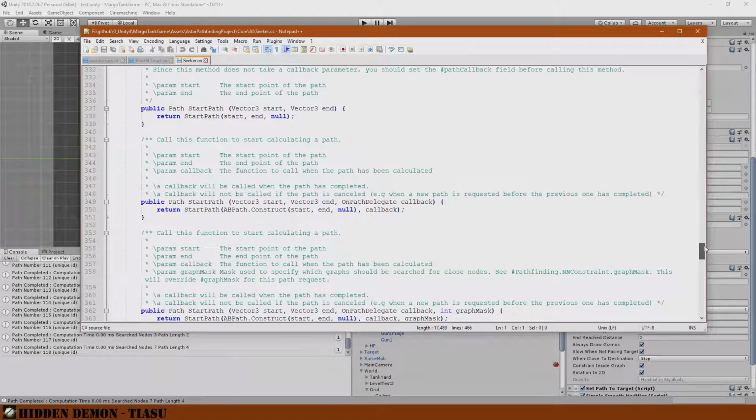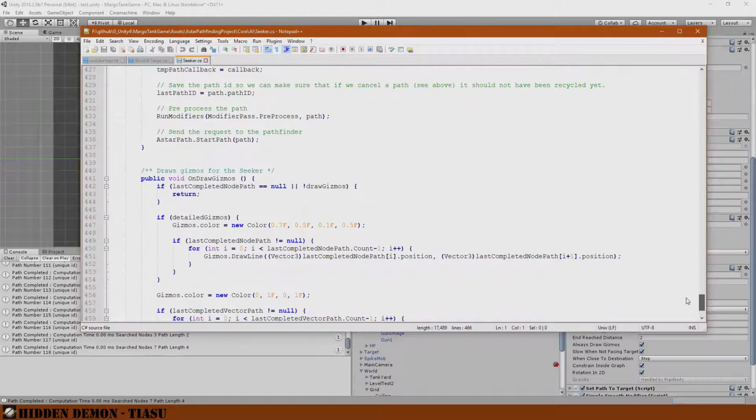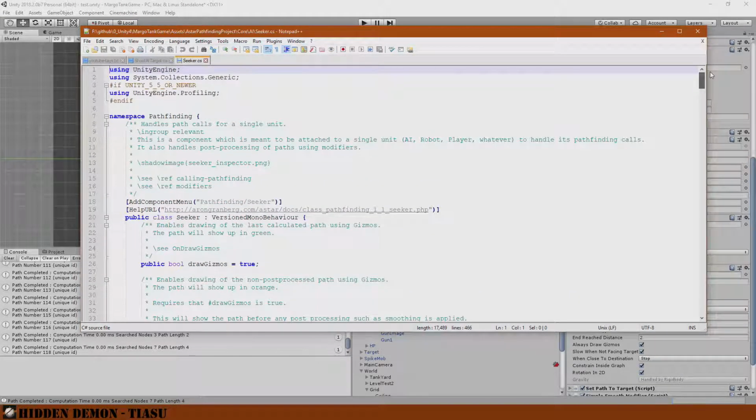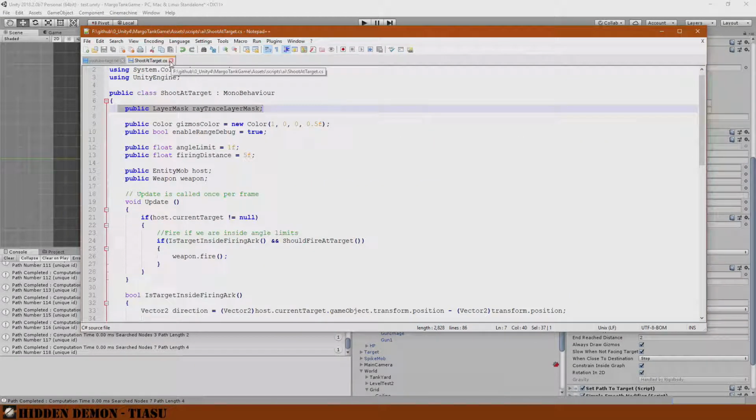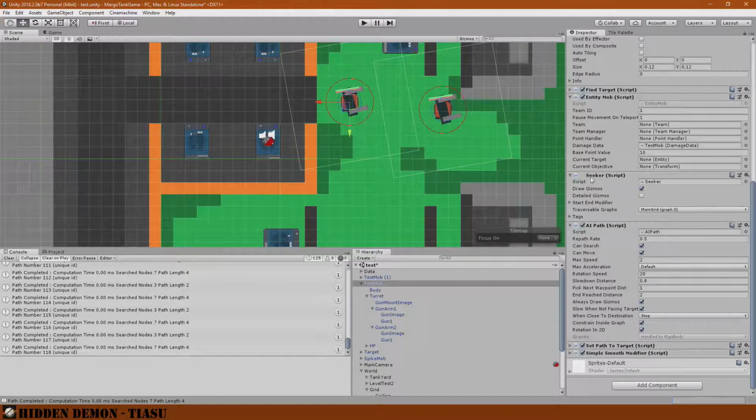Get new path, start path, more start paths. So it looks like the Seeker's entire job is just to make paths. So we don't really want to mess with him then, if that's what he does. Because if our entire thing is just to do pathing for this thing, we don't want to mess with it then, because there is no need to.